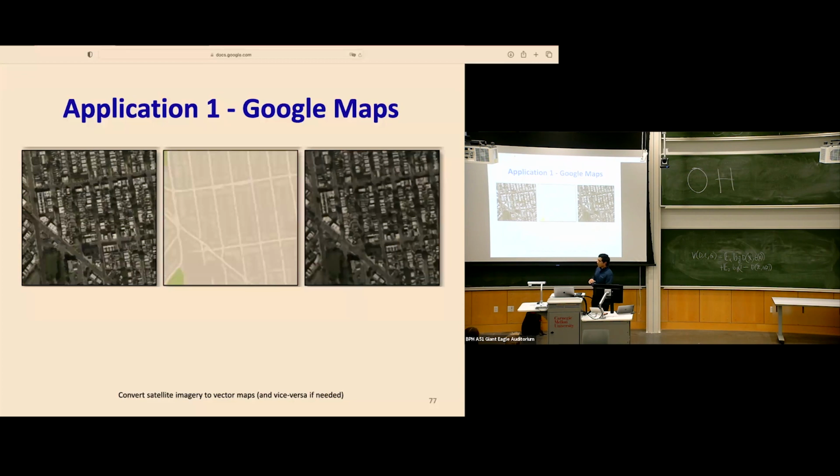Also, now imagine if you have these maps for a certain part of the city, but you wanted to see what it would look like from a satellite view. Training it with a CycleGAN would give you both the mappings to convert satellite imagery to vector maps, and convert vector maps to satellite imagery in case you happen to need it. Anyway, this is a cool example, and I'm sure a lot of you have used this app before, so you know how you get these maps now.